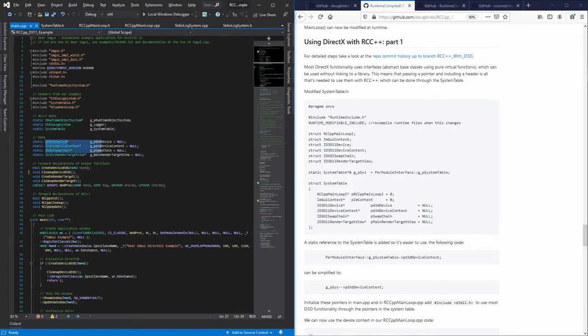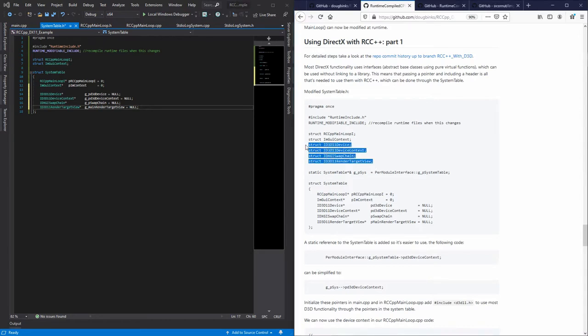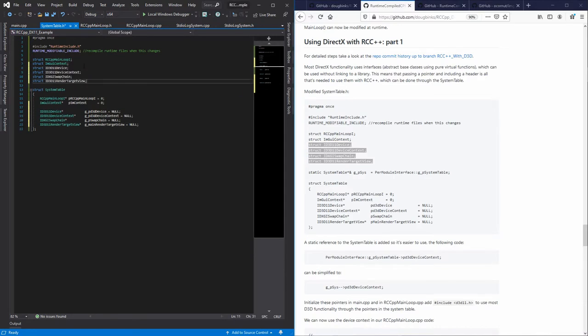So using Alt-click, I can just grab the non-static parts, and then I can put these into our system table. And once again, we're going to use the forward declarations of these to ensure that we don't need to include the header files for these if we're not going to use them. So I'm going to place those forward declarations here.